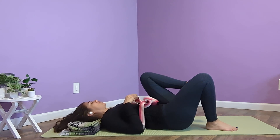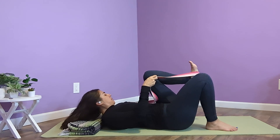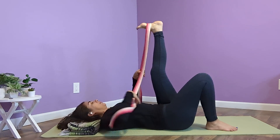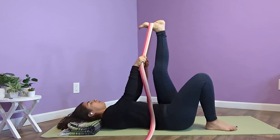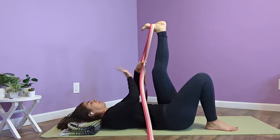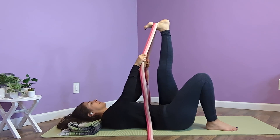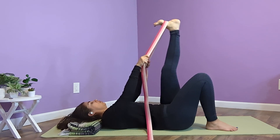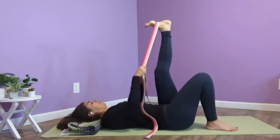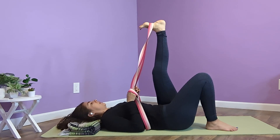Let's hug our left knee into our chest. We're going to lasso our foot and reach and extend that leg on up. Get situated before you decide what's going to happen with the other leg. I'm spreading my toes as much as I can, trying to have my foot as even as possible — like I'm standing on my foot. My leg is fairly straight. Maybe you explore different places and space for your leg to be. I'm going to adjust my hands on my strap so that I'm not overworking my upper body.